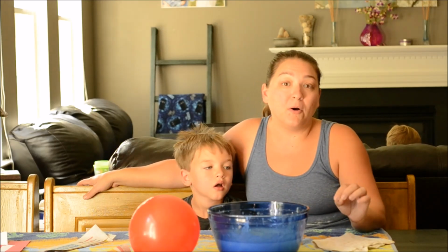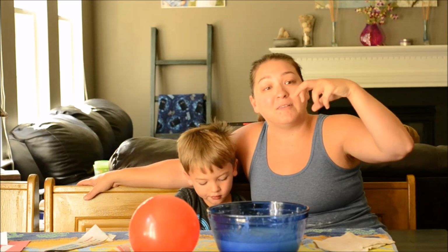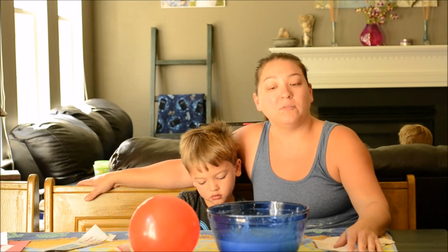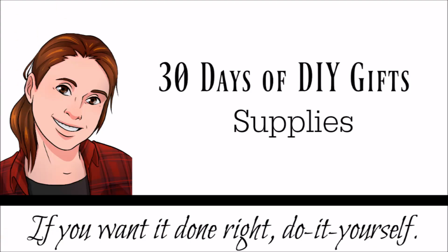We're going to be doing Pokeballs, and my hope for this is that we can make some things that look like Pokeballs, and then you can stick a stuffed toy inside, and it'd be a great way to give a gift. And also, this could be used as decor in a children's room. So, I hope you guys enjoy this.